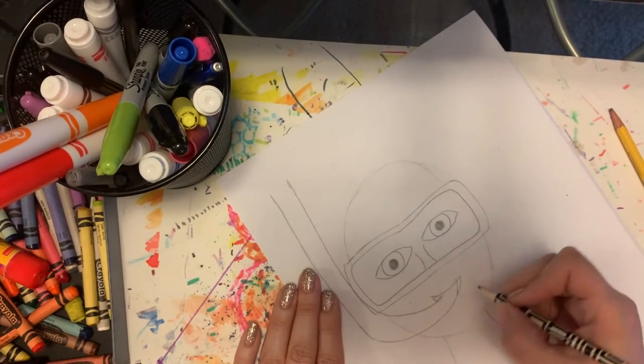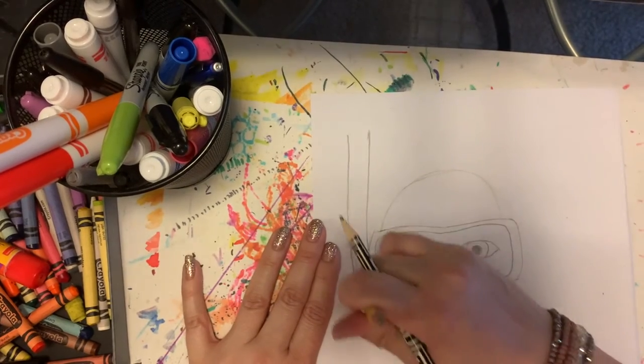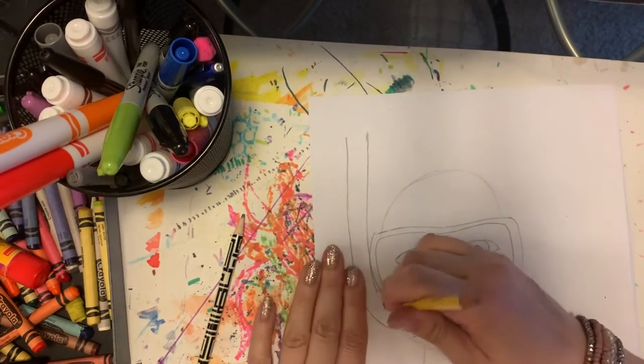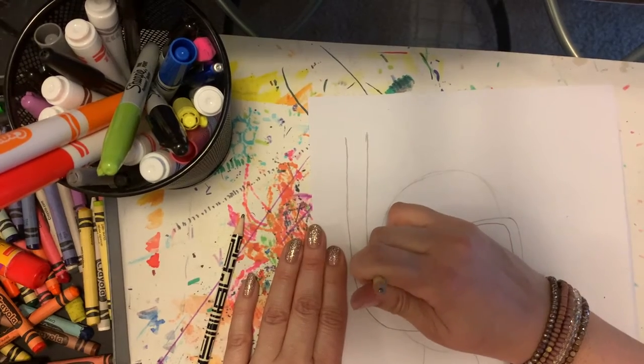You can kind of make it look like the mouth is open around it too. And then the parts where it went over the face, I need to just erase that so it looks like the snorkel is in front.